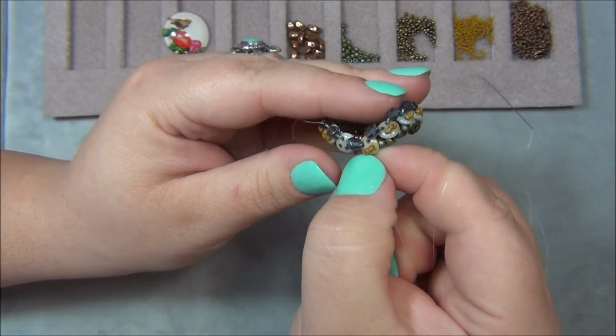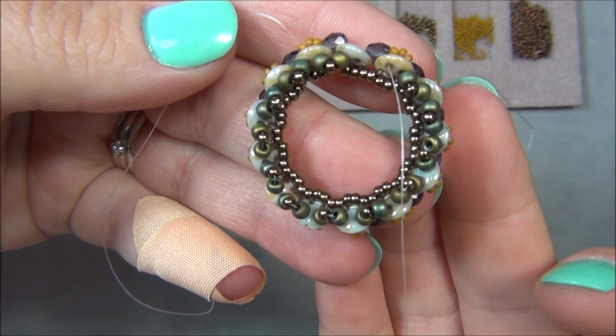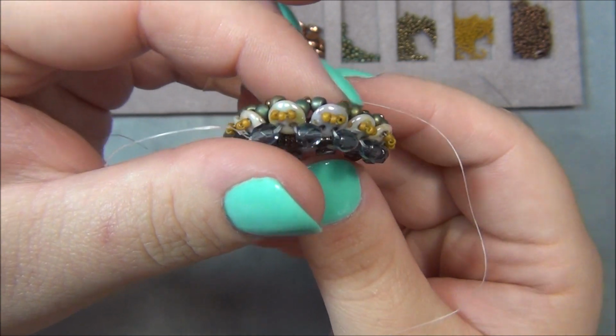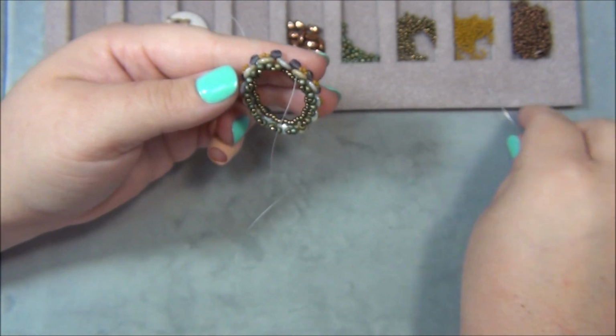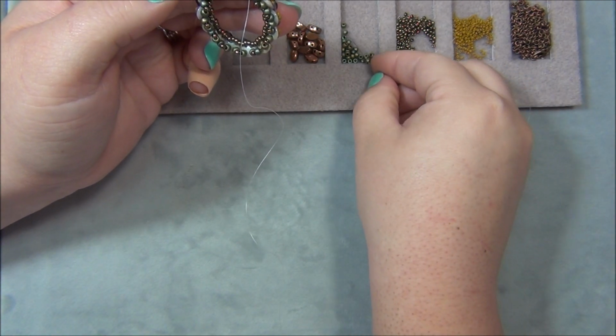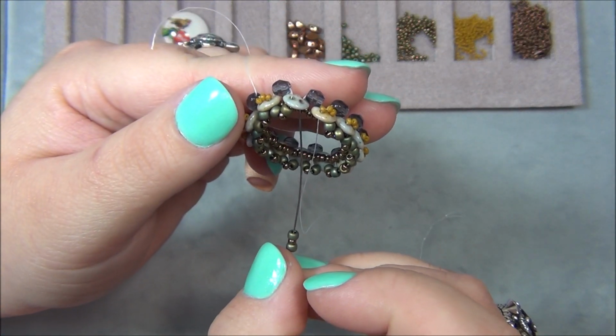Alright, so I'm now at the close. I'm pulling this tight. This is what I have so far. You can see my outer edge right there. So cool. I'm going to pick up 8, 11, and 8. Go through my next quadrilentil.